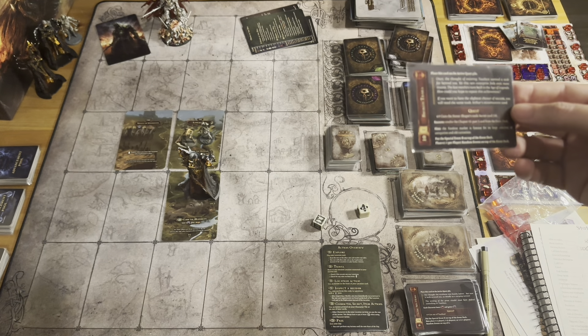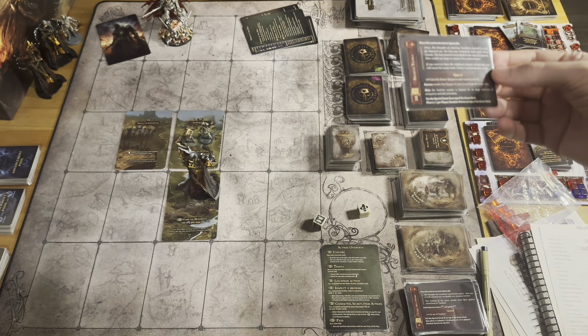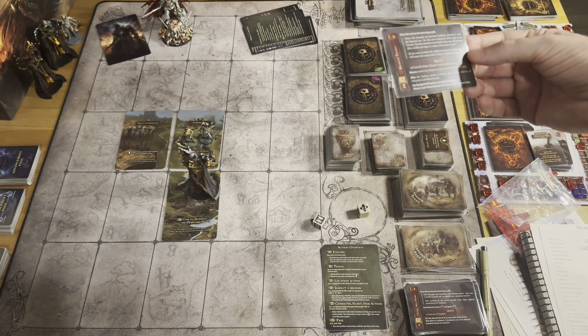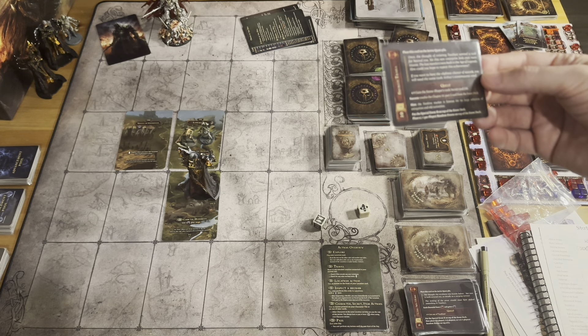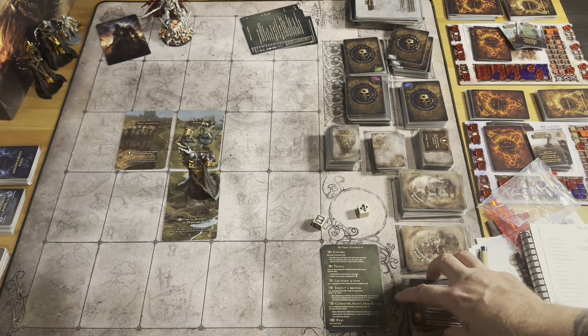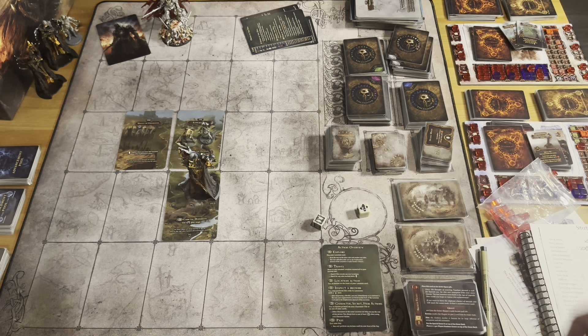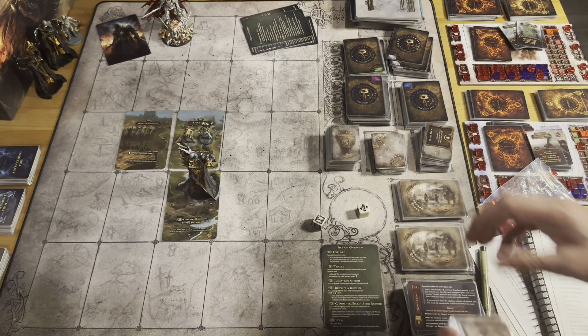Our quest is to gain the Stone Shaper Tools secret card 58. Resolve the Chapter 10, Part 2 card from the Event Deck — that's our success. The Farshire Market is famous for its large selection of Antiquities and Old Curiosities. We're going to put the special B on top of the Event Deck, then put 6 minus 2, 4 random event cards on top of that. So we've got special random events and we'll go forward with this.